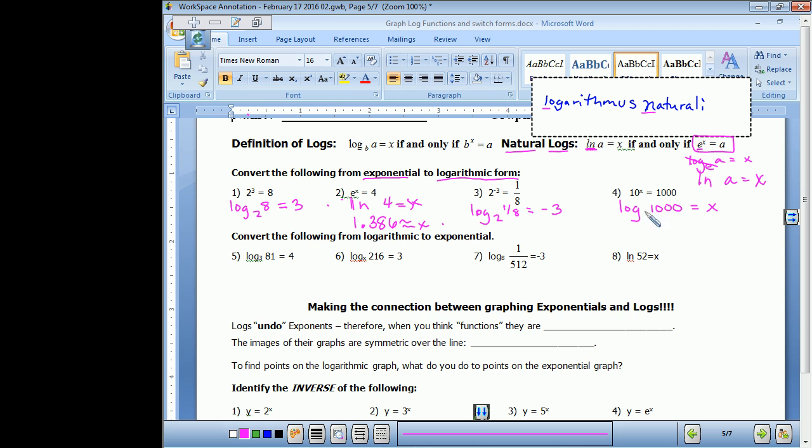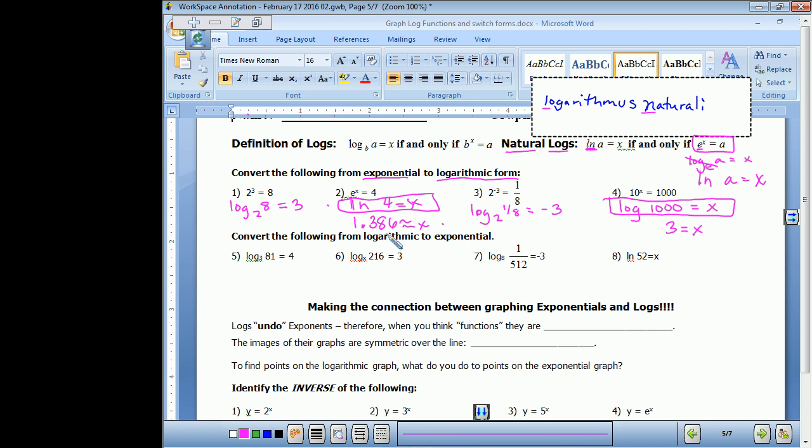All right, this one we could also use our calculator for because this is common log, but do we need a calculator for what power we raise 10 to get 1,000? No. We could simply solve this knowing that that is 3. Now these did not ask us to solve, I just added that at the end. We were just to convert from exponential to logarithmic form. So this is truly the answer we were looking for here, and it's also the exact answer to that solution. This is the answer we were looking for here too, just where we switch forms.